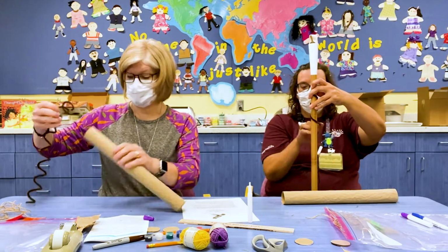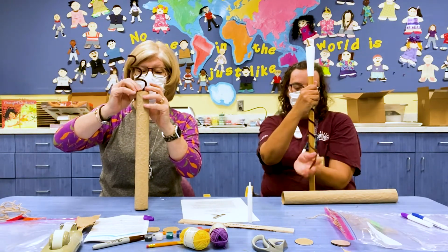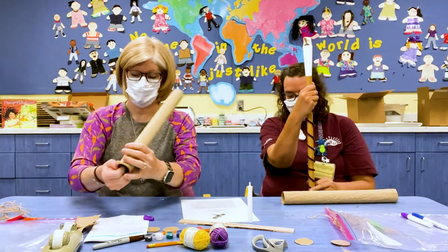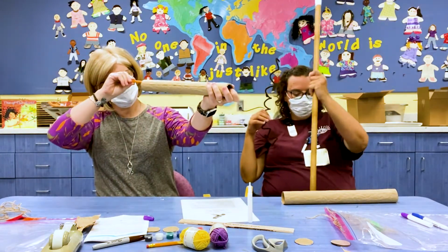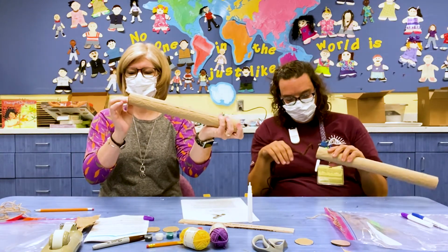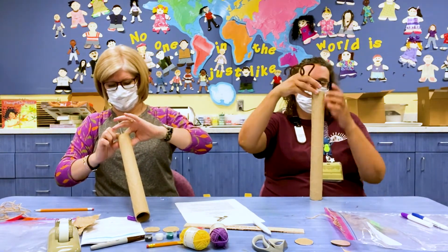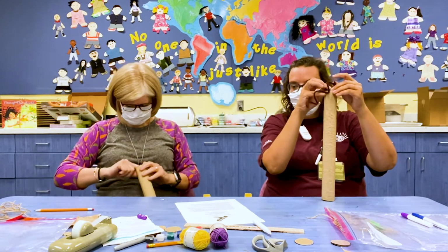Okay, and so we're going to take this and put this down into our craft tube. All right. Now I think maybe you might have to have your pencil to push it all the way down to the other end, because you need one at each end. Ooh, there it popped out. All right. So we're going to push this back in here. This is where we're going to use a little piece of our tape, just to tape the ends to the inside of the tube. So tape the end of your chenille stem to the inside of your tube, one on each end.